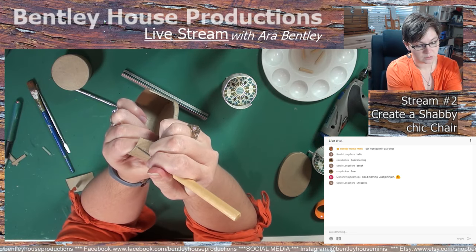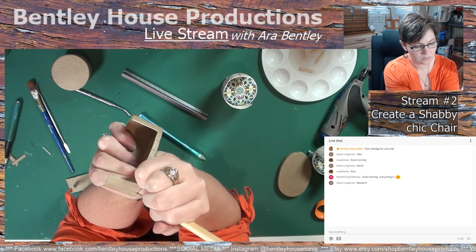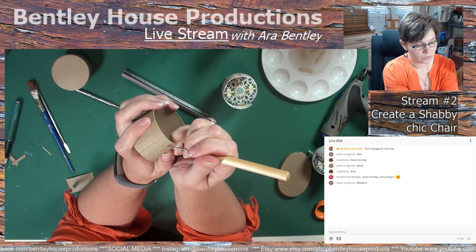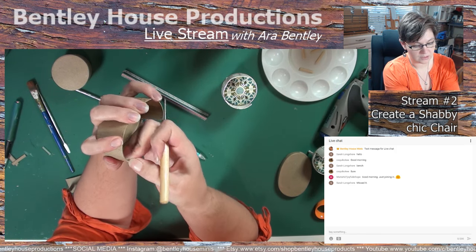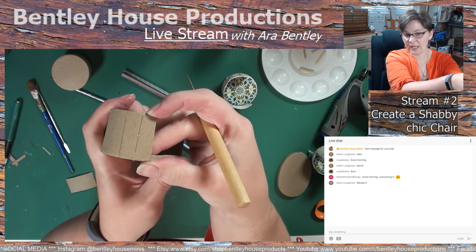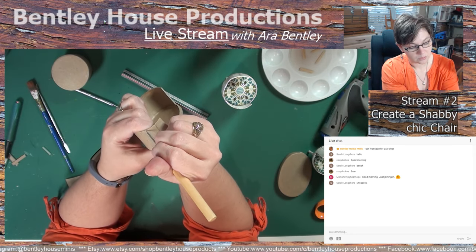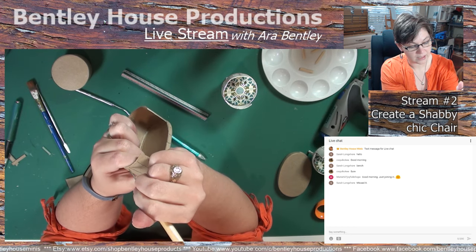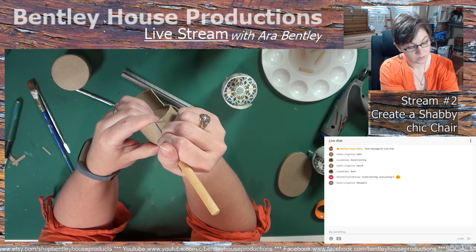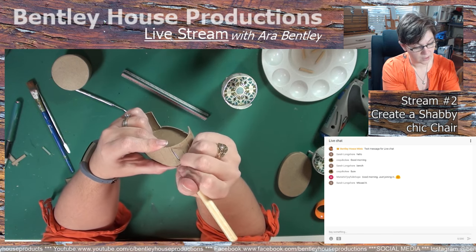So I'm just gonna go like this, and it's going to widen that cut and make it much more obvious. Hopefully because it's duller than the X-Acto knife, it should not cut through. And then you can also go over the top. I do it with my fingernail, which is why my nails are so messed up. Go over the top to make it look like these two planks are separate, because they would be separated on the top a little bit. Okay, so now I'm going to do that for each one. I'm just gonna scrape down that line just to make a definite difference between the two planks. I might have to do that a couple times for each.